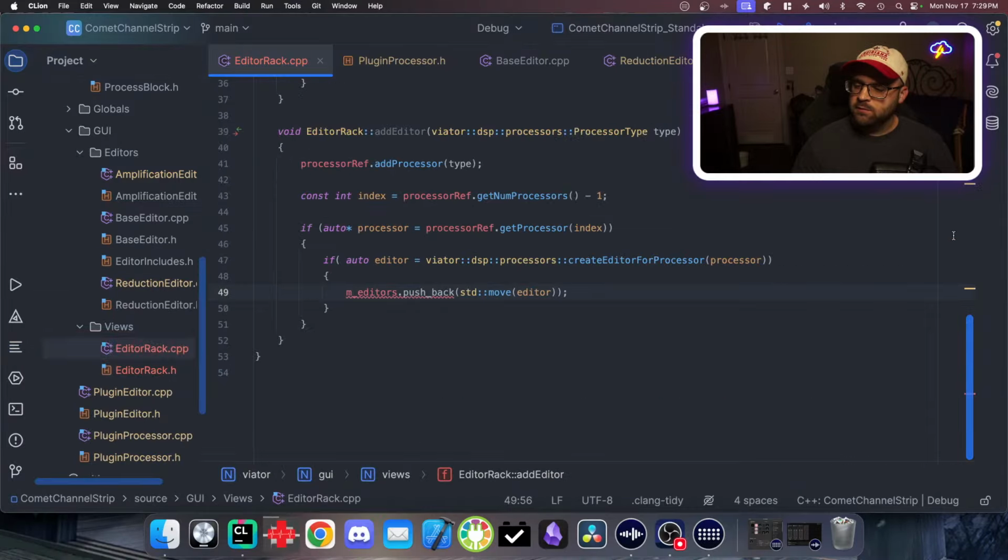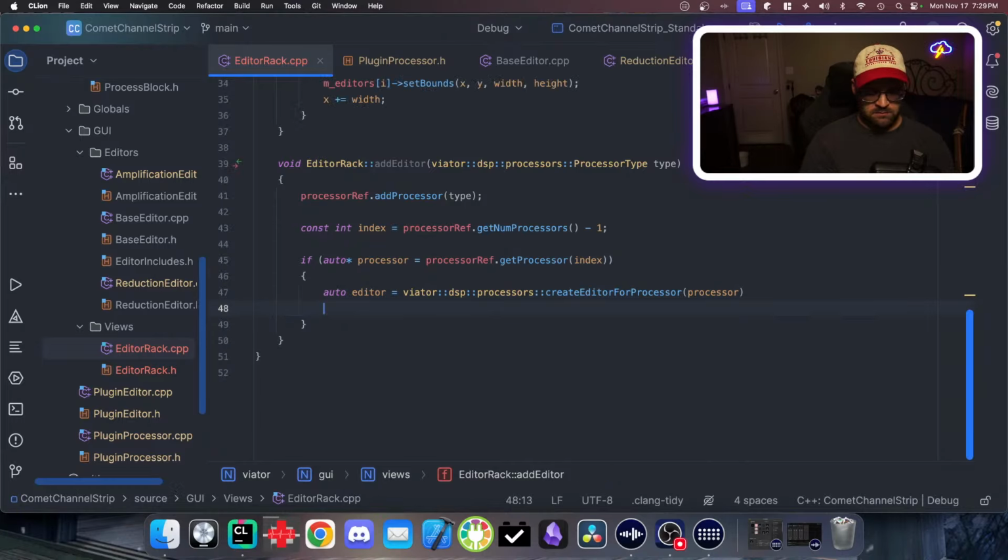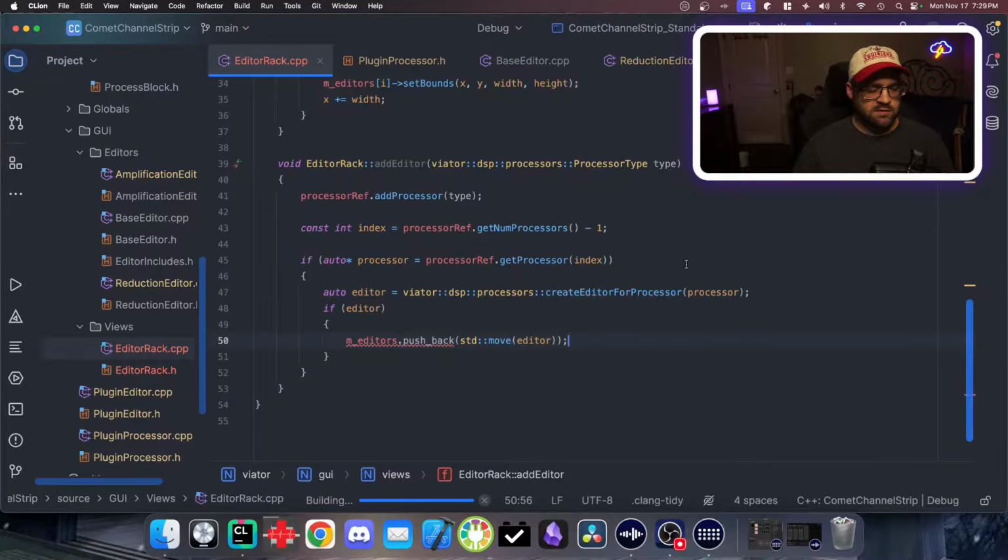Or maybe it really is just, let's see. Let's do that, and then this should be the same thing, but yeah, that doesn't make a difference. Let me see what the error is again.